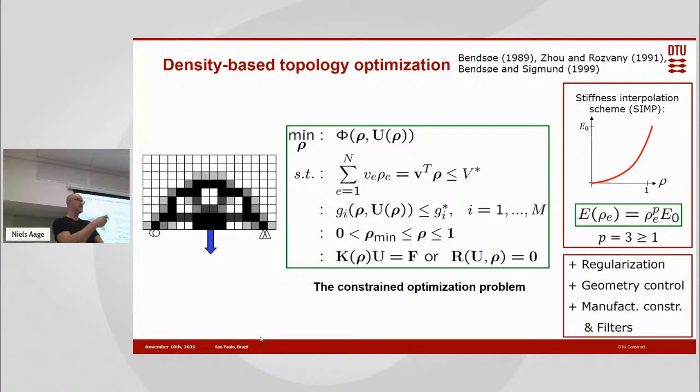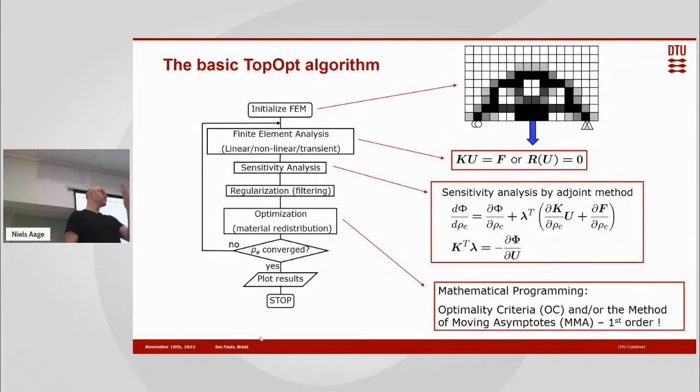So it might look like a difficult thing to do, but the nice thing about topology optimization and why it has become such a popular tool is that whatever you do, it always looks like this, basically. You initialize your model, you do some analysis, use finite elements, finite volumes, whatever you want to do, then you perform sensitivity analysis. And that's really the key to the success of this whole deal. It only works with a few constraints, right? But if you have a few constraints, you can use the adjoint method, really efficiently get the sensitivities of many design variables, and then you do some regularization.